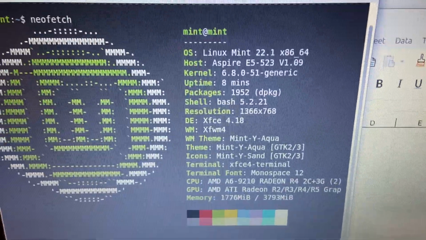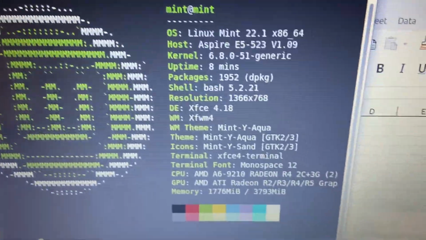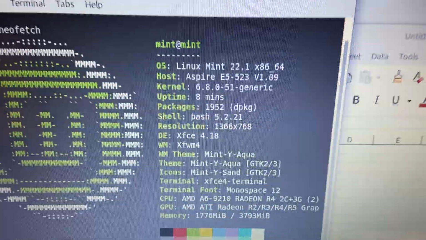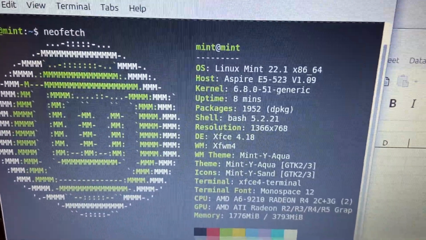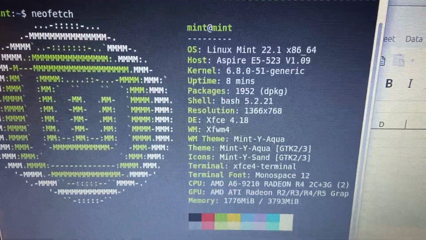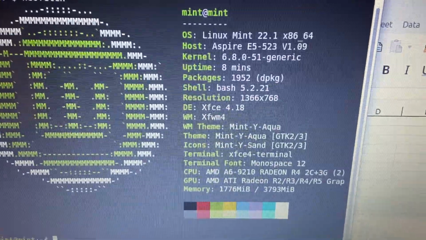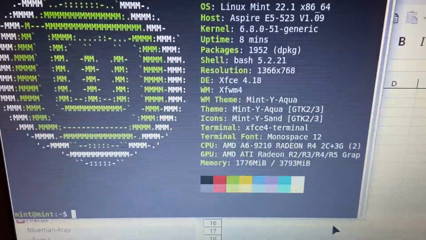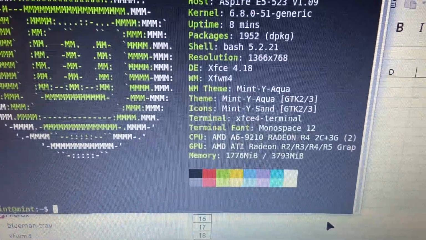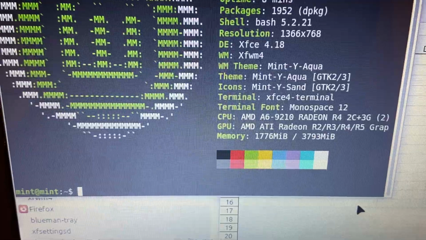So this is the NeoFetch info for you. We're running Linux 22.1, and it's the 64-bit one, so it should take advantage of this relatively newer hardware compared to some of my stuff.